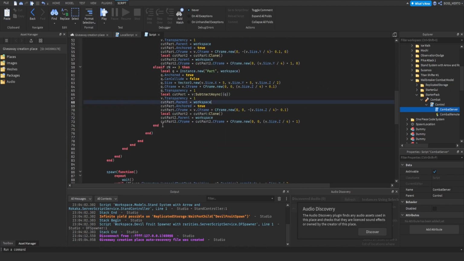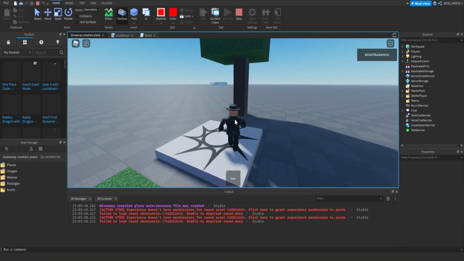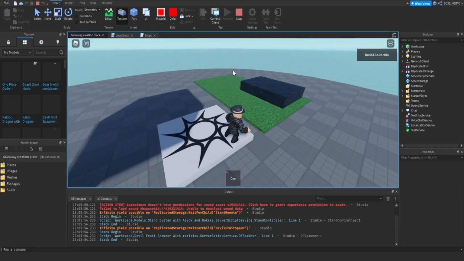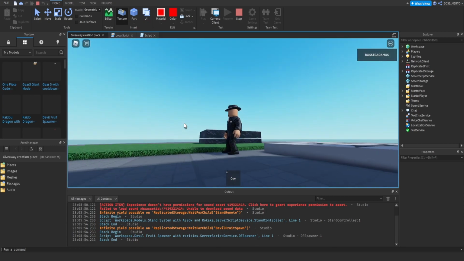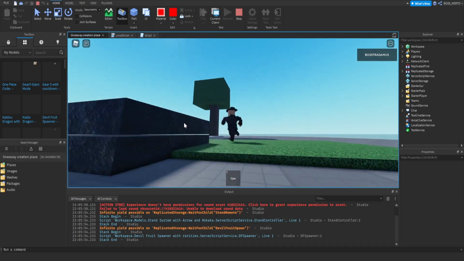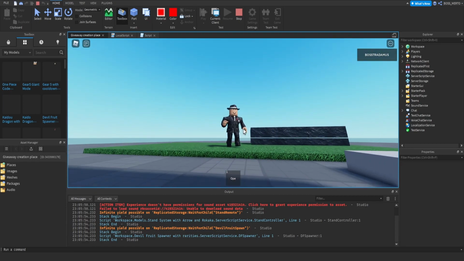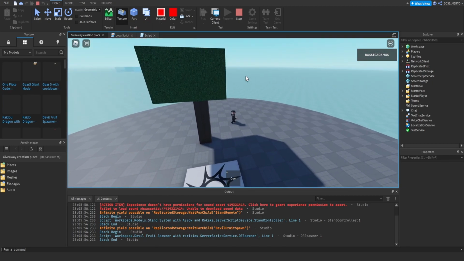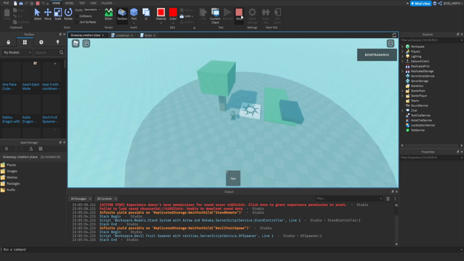So after this was done, we have to destroy the click detector. Okay. As you can see, this was just sliced up. So how was this sliced up? I can't tell right now. Probably like this. Well, what about this? Yeah, okay. Okay, yeah, so that's one problem I was fearing.